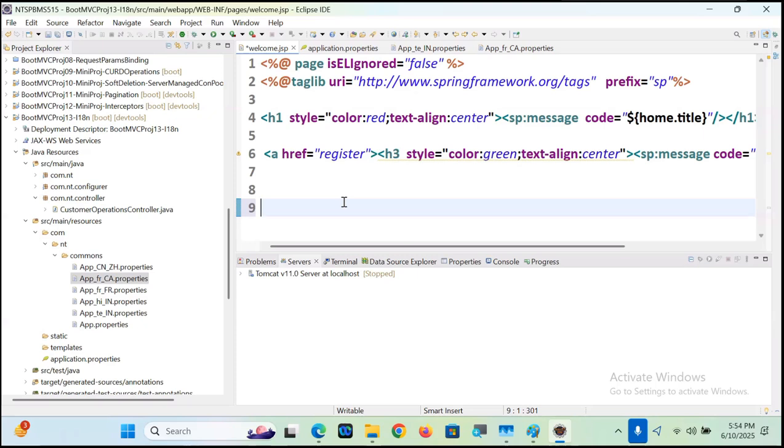When I click on a hyperlink, I want to send the request to the handler method using which this page is displayed. So do I need to write any href attribute value at that time? Long back we discussed the form action attribute and anchor tag href attribute. If you don't write any path, the same path using which this page is launched is used.